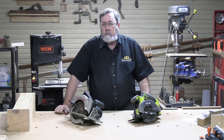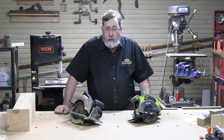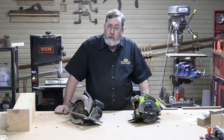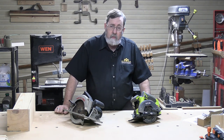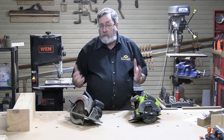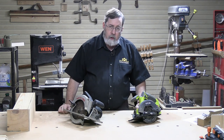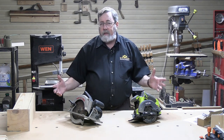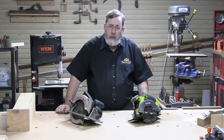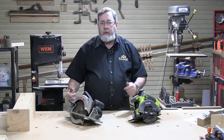A lot of it depends on what you're trying to do with the saw. Some of these saws are developed more specifically for contractors. For example, the ten inch one is designed so you can cut through four by fours, so people making decks and fences regularly might want one of those. But what about the average person working in their workshop, garage, or around their home?